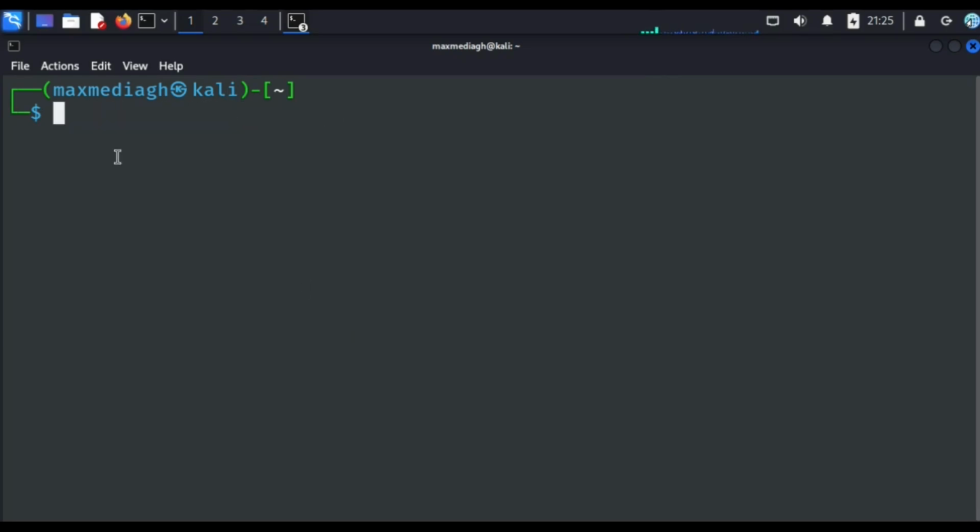Now let's go ahead to do the CamPhish installation. Before we begin to work with CamPhish, you have to install it. Let's use this command. You're going to say git clone https://github.com/techchipnet/CamPhish. That is how CamPhish is spelled.